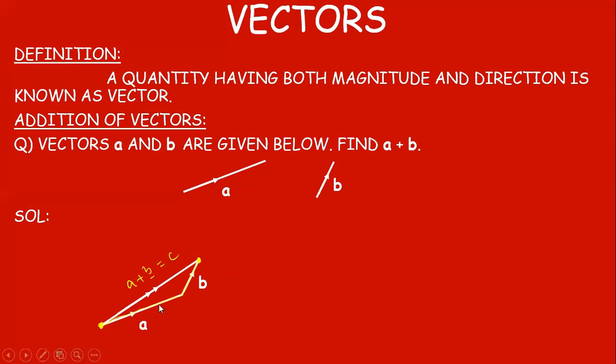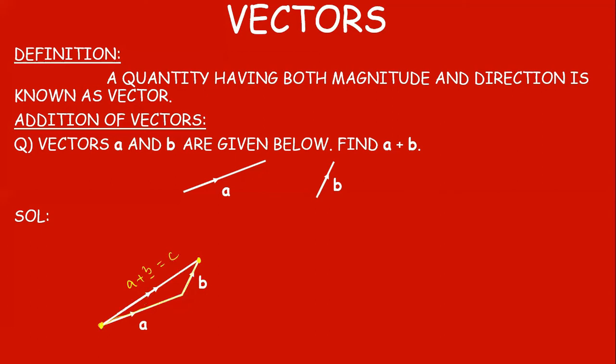The shortest path is known as the resultant and is the addition of the vectors. In this case, the resultant is joining the tail of the first vector with the head of the last vector. This one is the resultant. And we will represent the resultant with the help of a double arrow. If this vector is C, then this shortest path is A plus B plus C. This one is the addition of three vectors. This one is the resultant of A and B.